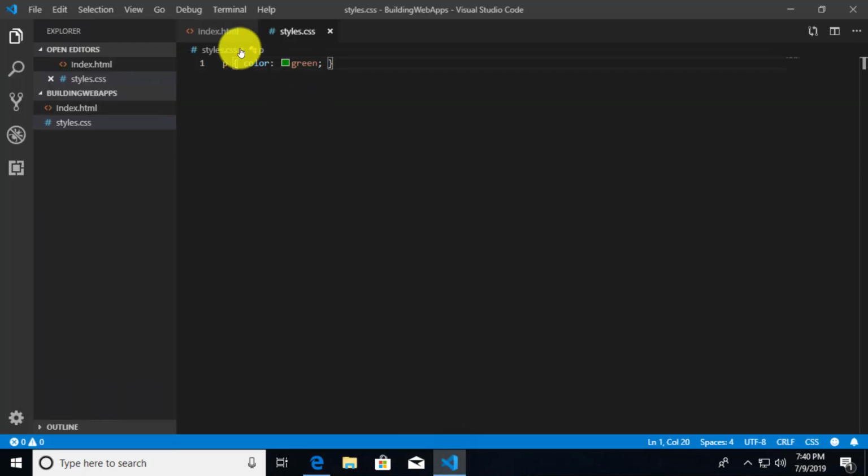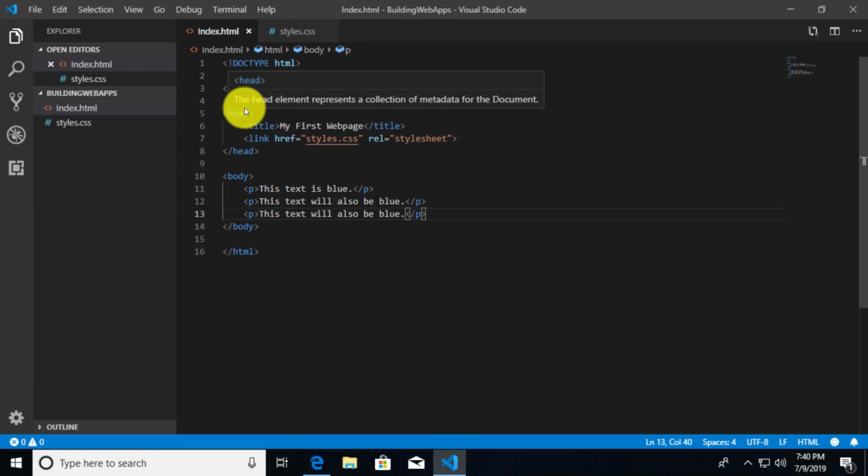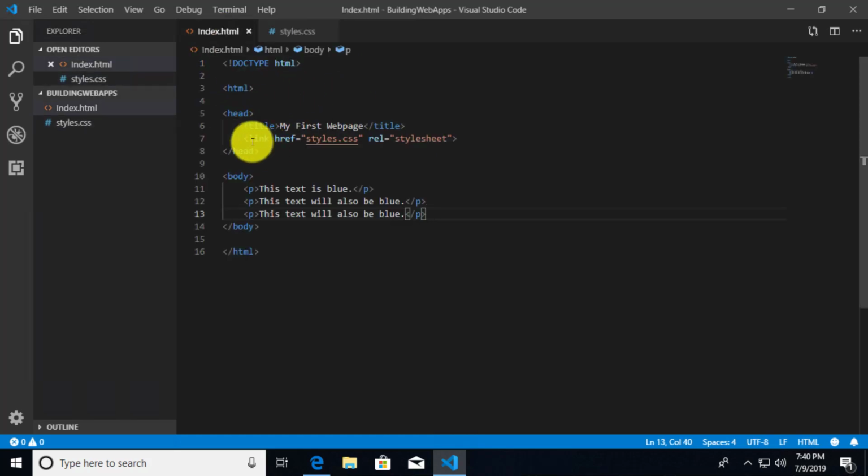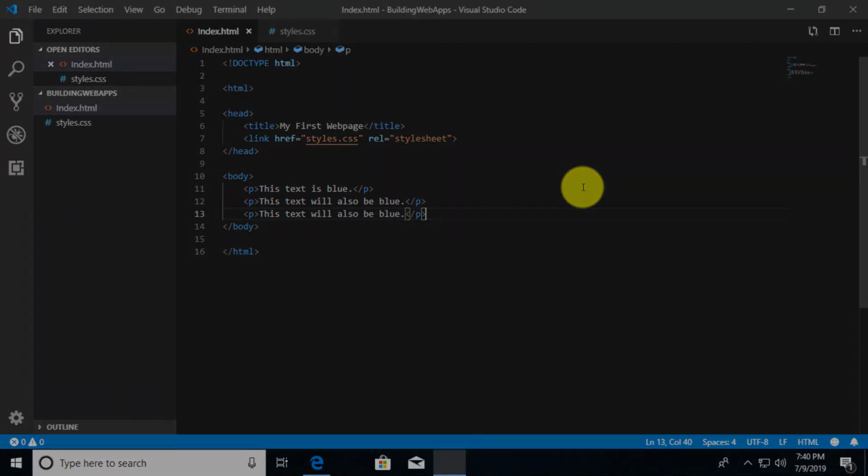That's how you can change the rules. You can move them to a style tag and put them in your document directly. Or what the preferred method is to actually create a separate file and put those rules in that separate file. And we just create some sort of link between the HTML document and that CSS file.